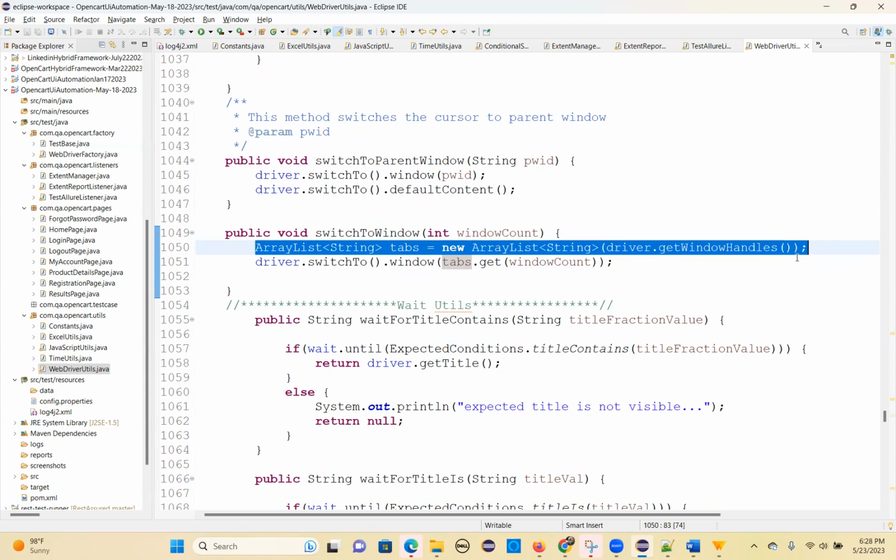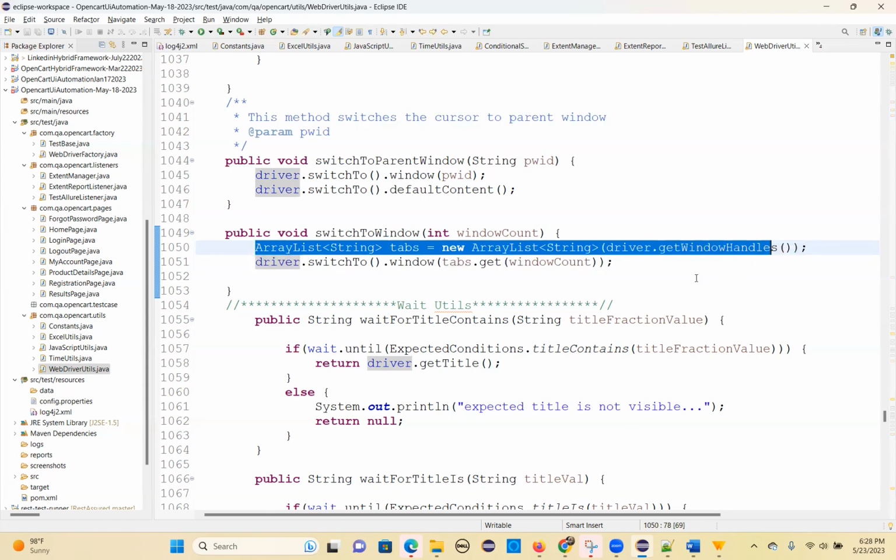This is copying all window IDs, sir. All window IDs? Yes, it's fetching all window IDs. Okay, this one is fetching all window IDs. But what are you doing with the other line, the other code?